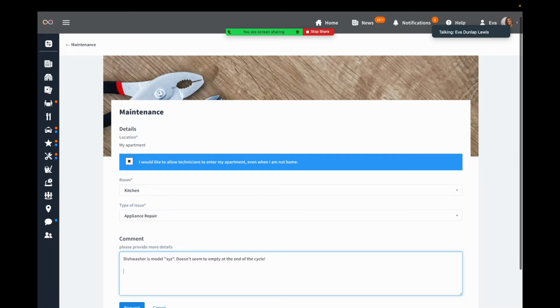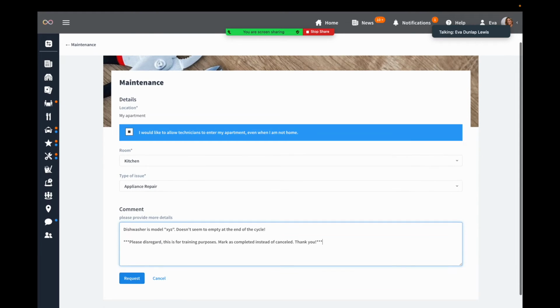So we would fill in any other information that we thought was important for them to know. For this example, I'm going to say, please disregard. This is for training purposes. Mark as completed instead of canceled. Thank you. Because I don't actually live at Redwood Terrace, so I don't want them walking around the campus looking for a unit that instead of a number says my apartment.